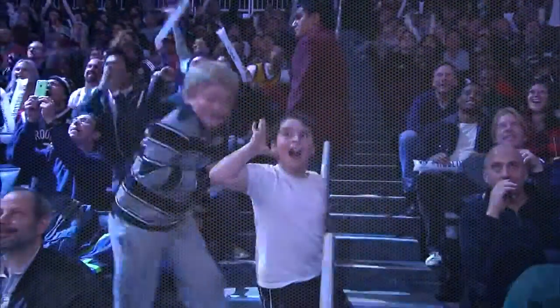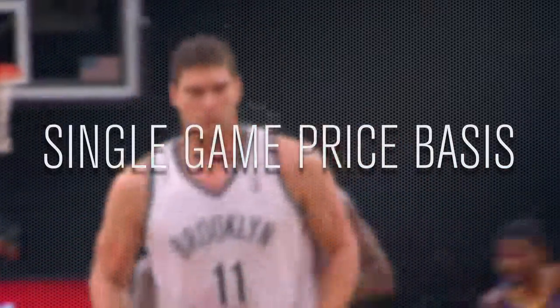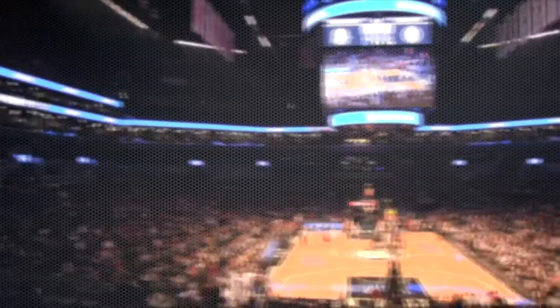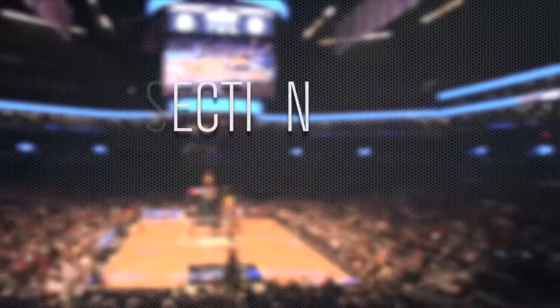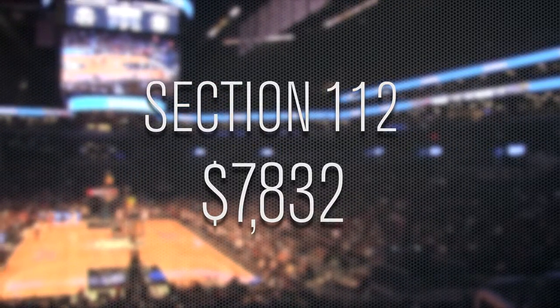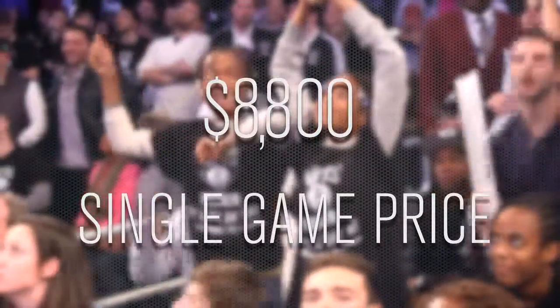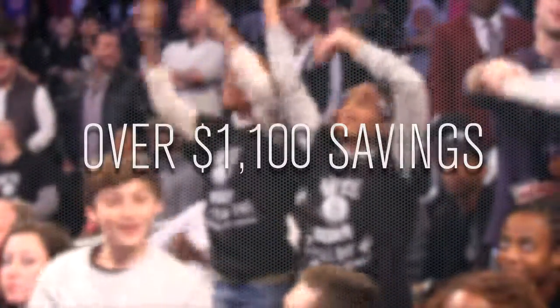So, let's discuss what this all means to you, Brooklyn Champ members. Think about your season ticket package as a season investment rather than on a single-game price basis. For example, if your two seats are located in Section 112, you paid $7,832 for it, yet the single game price for those seats is about $8,800 — over $1,000 in savings.